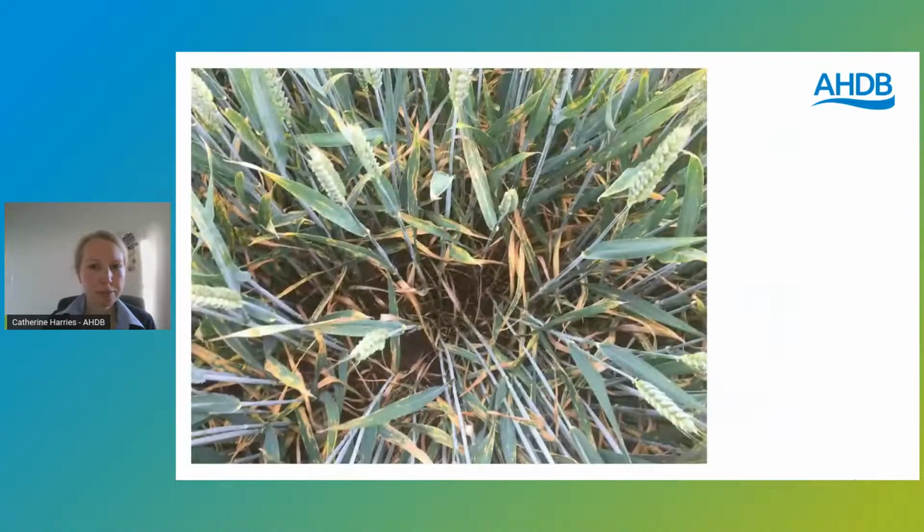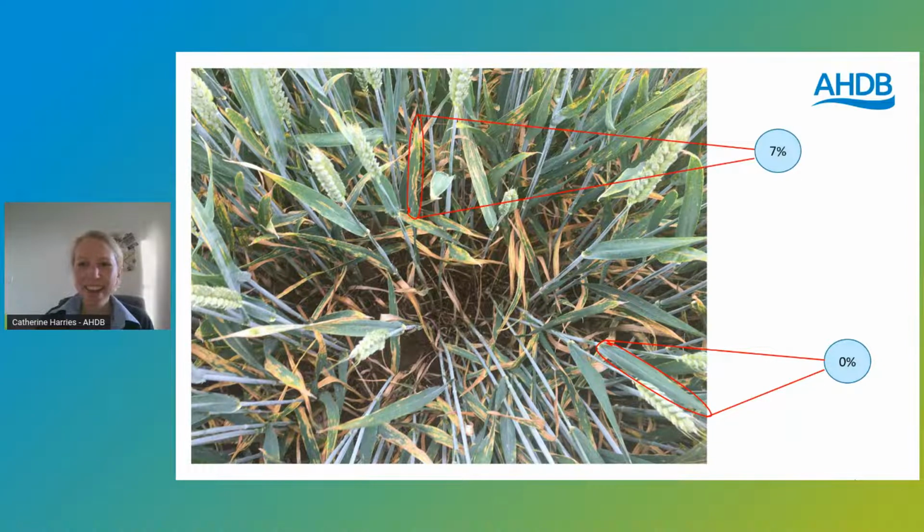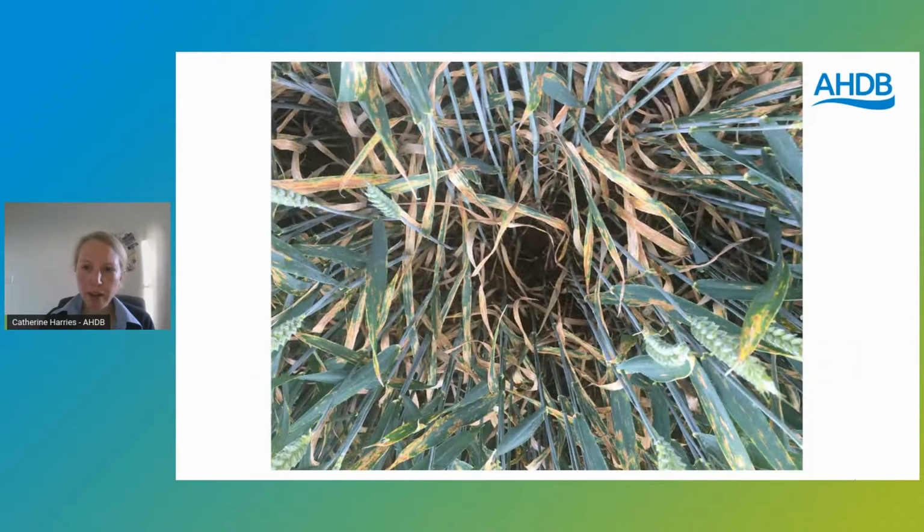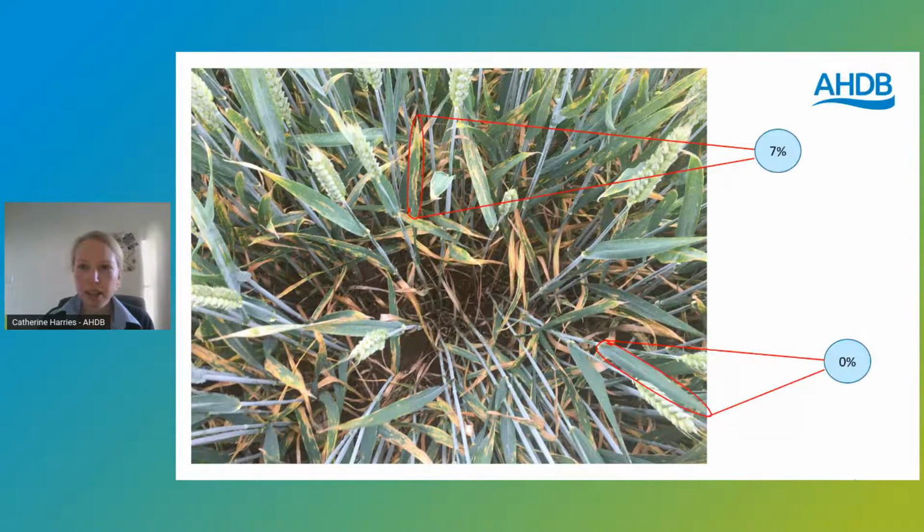So next slide, please. So if we start off with a few examples, here's a crop of wheat infected with septoria. If we take this leaf, so click on please, there's no disease on it, so that's 0% infection. But if we look at this leaf, click on, yes, it's got small lesions beginning to form areas of dead tissue across the width of the leaf, so that's the description for 5% disease. So let's look at 10%, 2 lower leaves, large area of diseased tissue, some covering 1/3 of the leaf. It's probably not that severe, so we're going to give it a 7%.